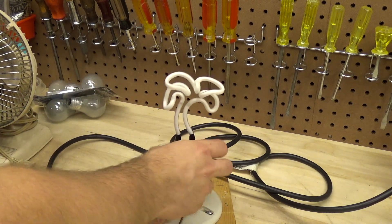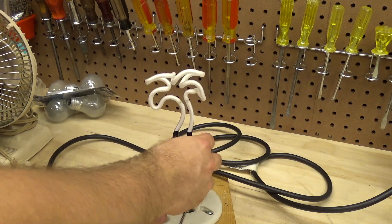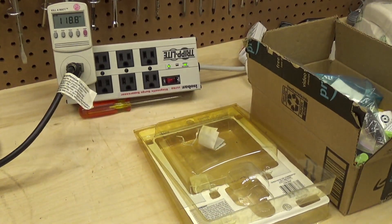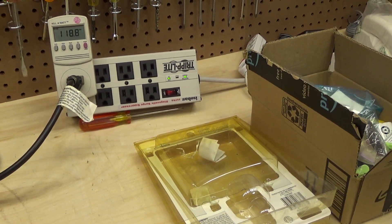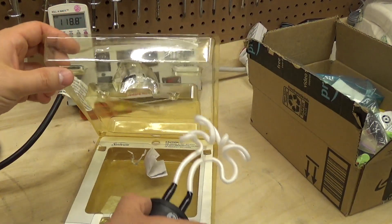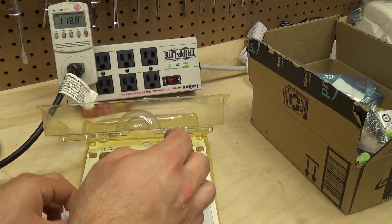Now I do have another one — it's not a palm tree. I don't know what the heck it is; we'll check it out in a second here. I'm just going to put this back in the box. I don't want anything to happen to it. I'm not going to bother tie-wrapping it back to that piece of plastic — we'll just slip it in there like that.